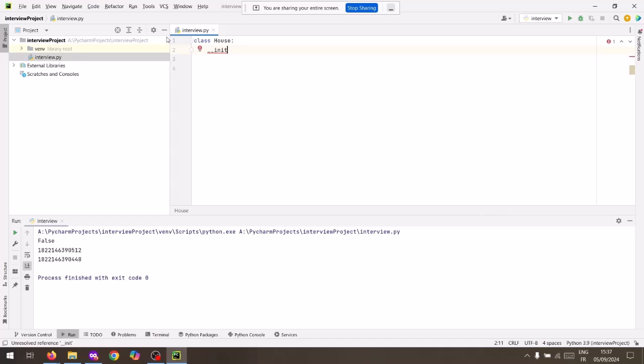The difference between a class variable and an instance variable matters here. You should also create a simple string function that represents the house.